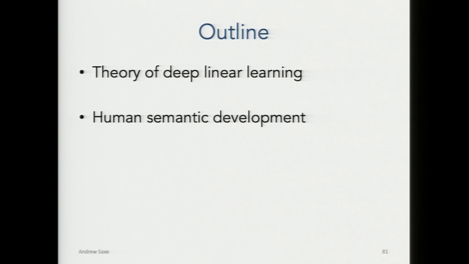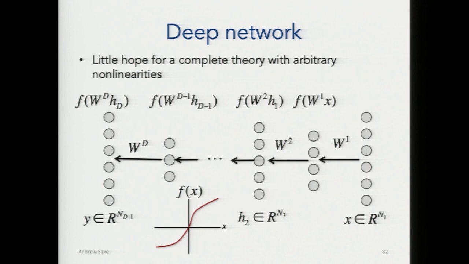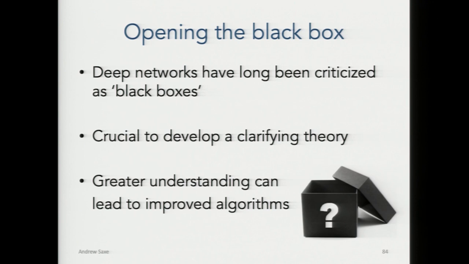And again, the workhorse model that I'm going to use is this deep linear network. So here we have a nonlinear neural network. The key difference from what I've been looking at before is I'm going to let this output layer have multiple units. And usually in a nonlinear network, you have all these nonlinear functions f, but I'm going to just strike them out. So that's, again, the deep linear network. That's all we're studying here.